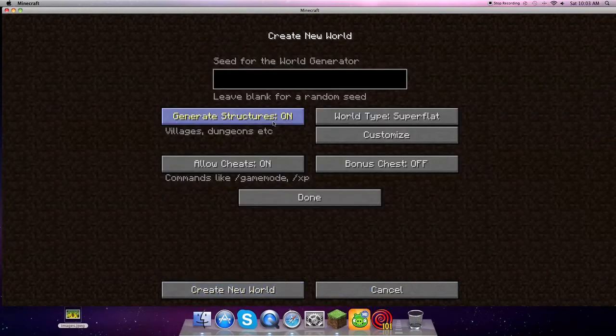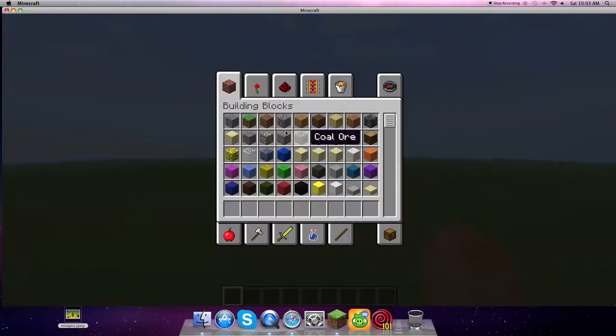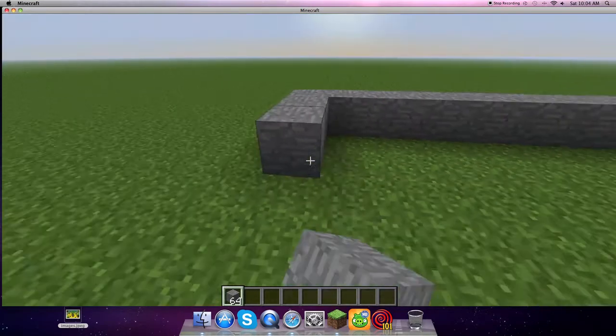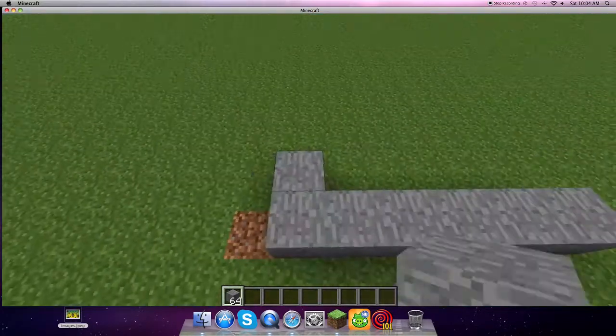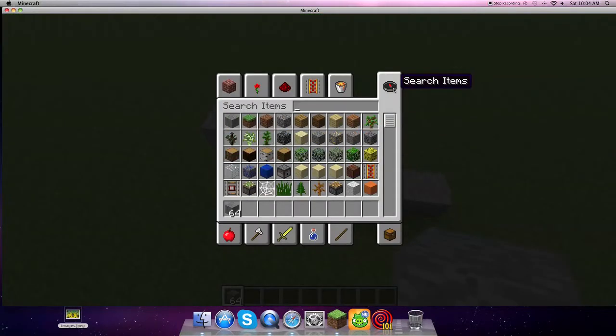So, first of all, let's just generate a world. So, now that we've done this, we can... Okay, I messed up. First thing you want to do, I haven't done this in a while, so don't blame me. Get stone bricks.